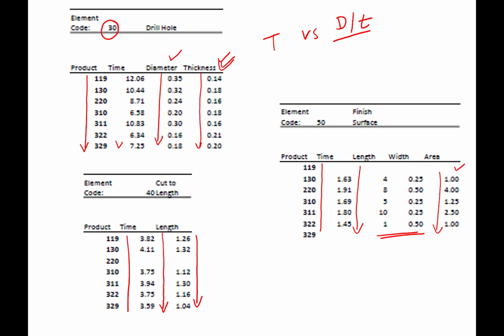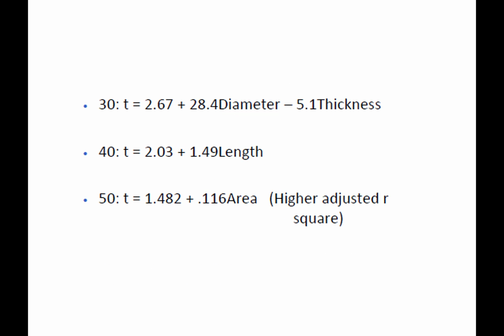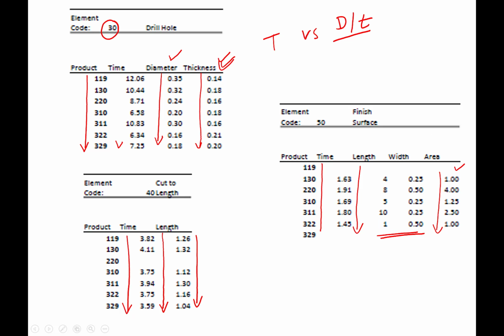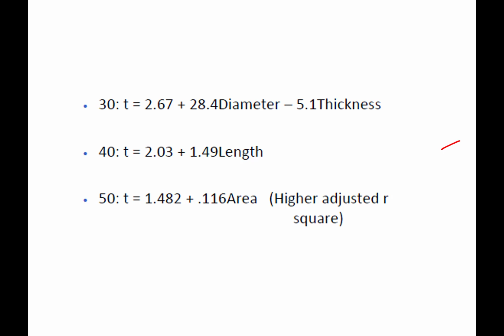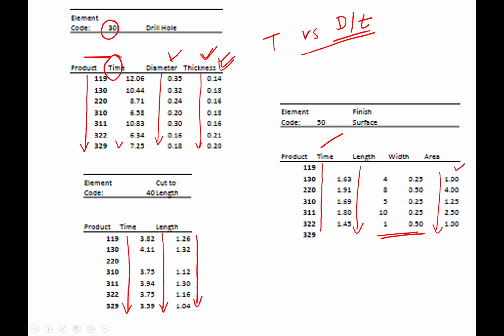So what we'll be doing, we'll be plotting the scatter diagram for this, and then we'll do the regression analysis. So have the time in y-axis, and for x-axis you select the diameter and the t value, thickness value, for the analysis to see the relationship between the time and the diameter and thickness, relationship between the time and area to be finished. Okay, and the relationship between the time and the length of the job to be cut. Okay, these are the data sets available.